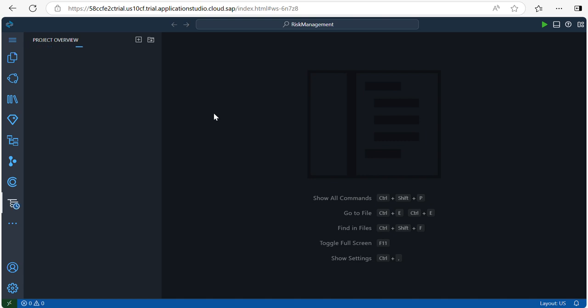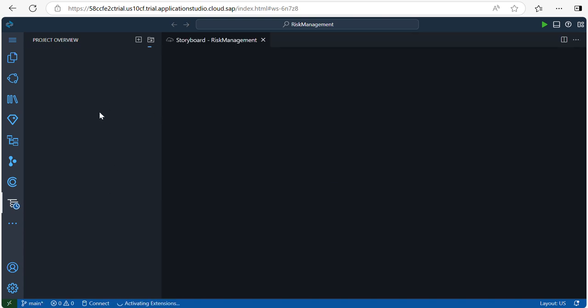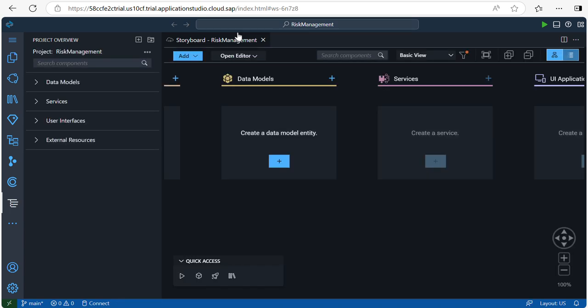Here the good part is if you choose the productivity tool, we have everything with drag and drop options to maintain things. Yes, once you create a project, here you can see the data model. Here you can see the services.